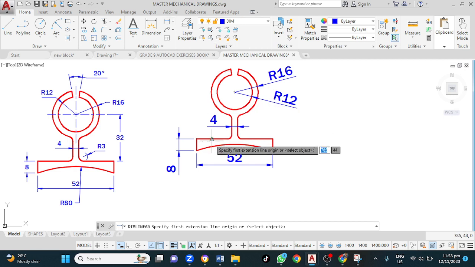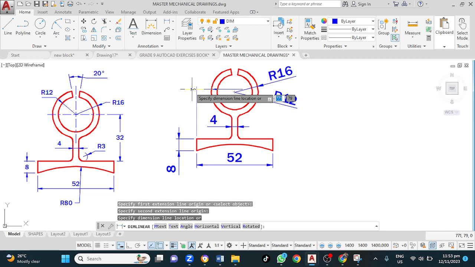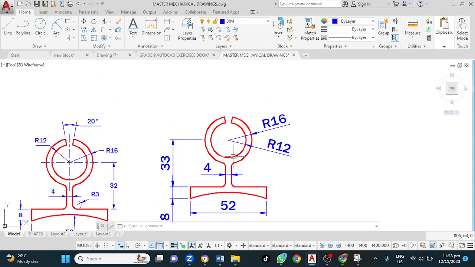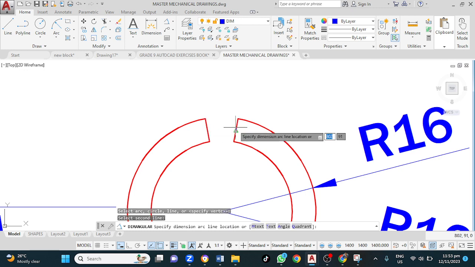Then this here, left click here, left click there. And for the angle, left click here, angle, touch here, touch there, then drag up a little bit.